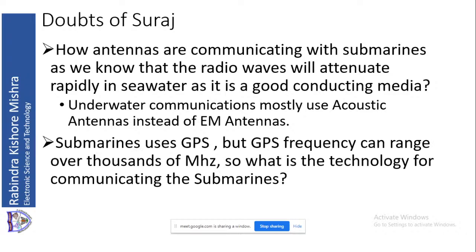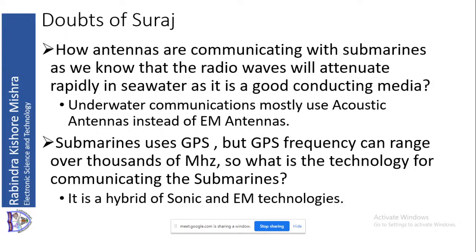The continuation of this question is, submarines use GPS, but GPS frequency can range over thousands of megahertz. So what is the technology for communicating with the submarines? I just answered this. It is a hybrid technique, acoustic and electromagnetic technologies. So this is the answer to Suraj. I think this was his last question.